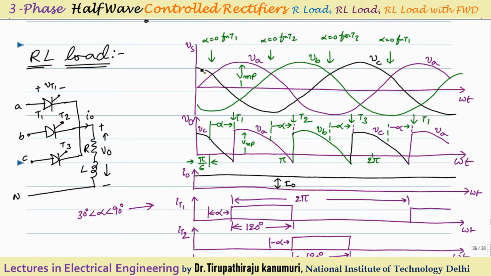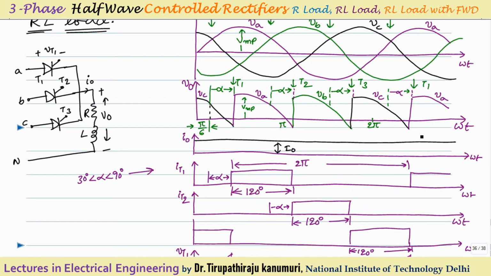Let us take for example, initially thyristor 3 is conducting. So at this instant, that means 30 plus alpha, because this value is 30, right? At 30 plus alpha, I have fired the thyristor T1. So up to that instant it will go on conducting. If alpha is greater than 30 degrees, there can be negative voltage also. The voltage can even go negative. So that's why the waveform will be like this. So again VA is conducting, and it will conduct until thyristor T2 is triggered. So negative voltage also can come. The same thing is the case for this one and so on.